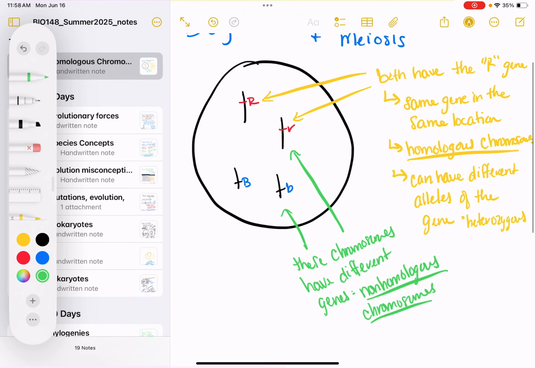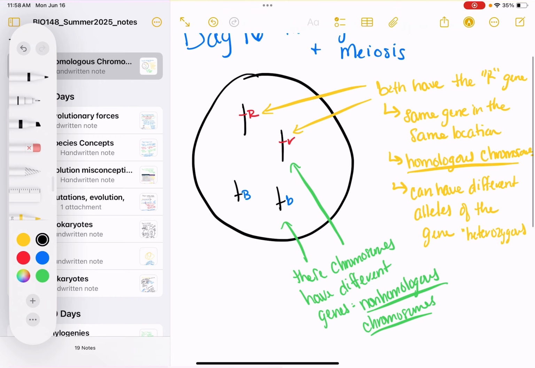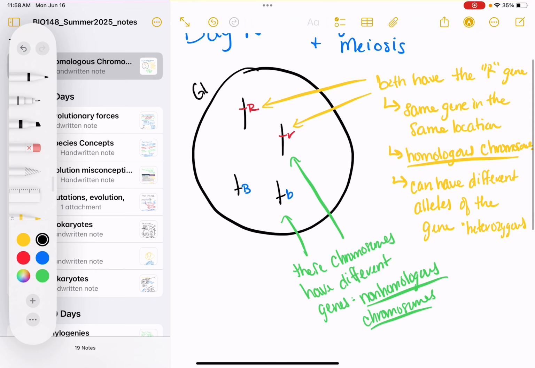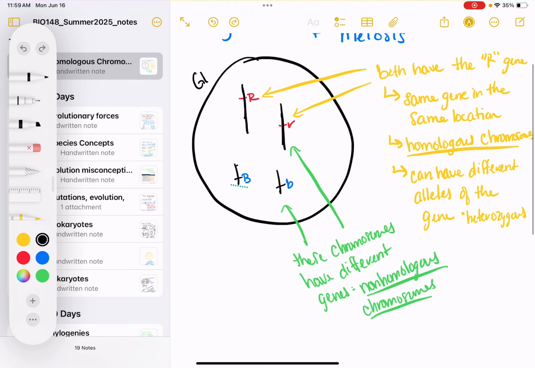Okay, so this is how I can start my cell. Here I'm in G1, which is also how the cell would look in G0. And remember that these single lines that I'm drawing here are actually two DNA strands. So remember that I have two DNA strands per DNA molecule.